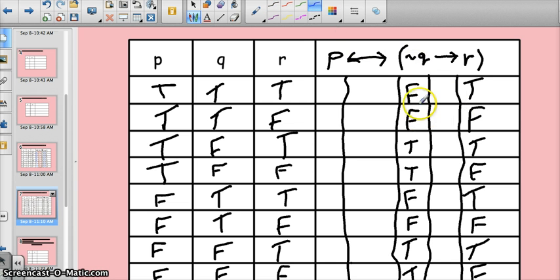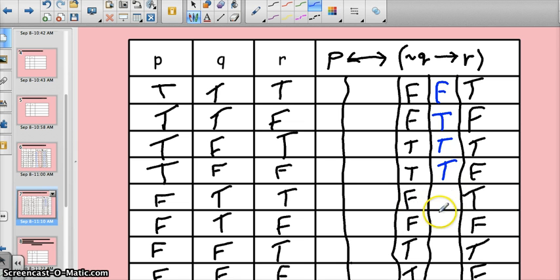Now again, second round's blue. So rolling second round blue, I'm going to stay inside the parentheses because I must do parentheses first. Now I'm going to deal with the operating symbol. That is the conditional, the if then, and it only doesn't work when you go false to true. So as a result of that, this first one is false. Second one's true though. This one's got to be true. True to false is okay, just can't go false to true.